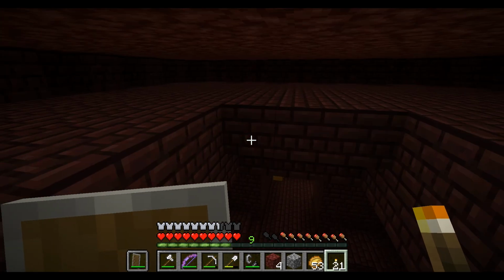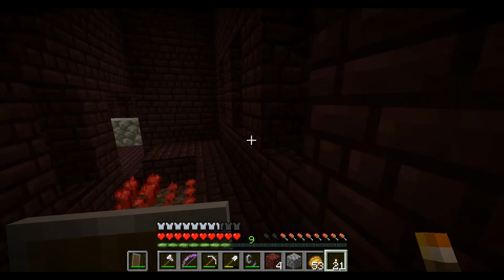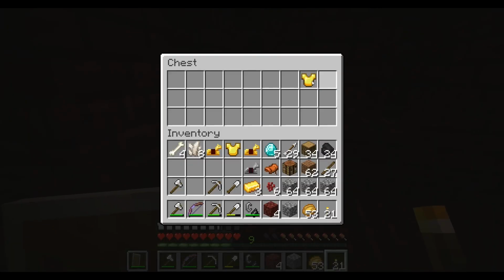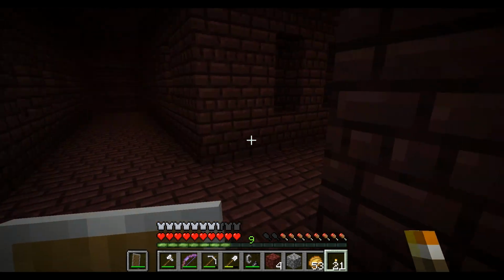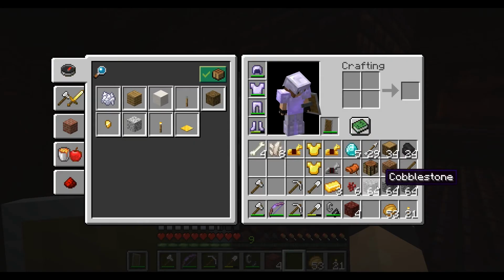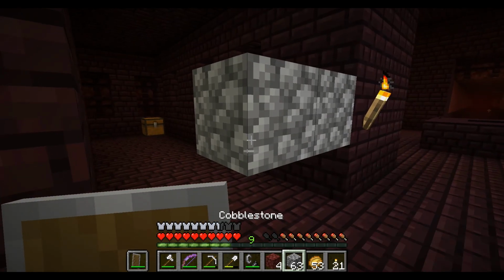But one thing remains, and that is, to be honest, the main reason I came to the Nether. I need to get blaze rods, because I need blaze rods in order to make blaze powder, and I need to make an ender chest and also eyes of ender, and for that you need blaze powder. So I'm really hoping that I'm going to find myself a blaze spawner.